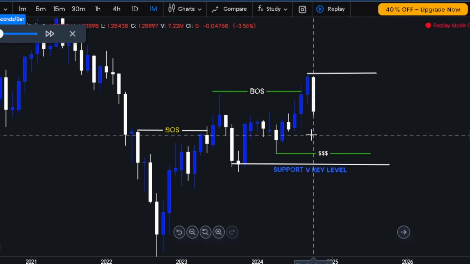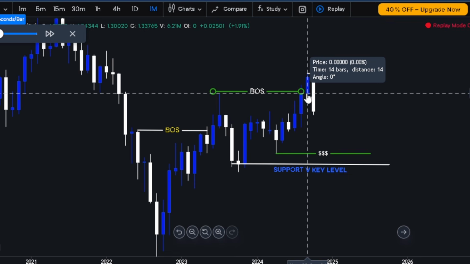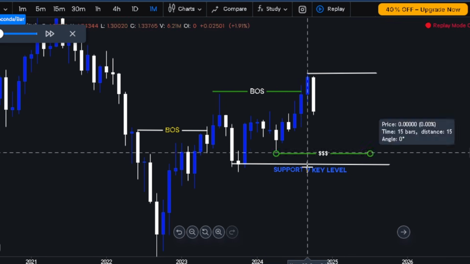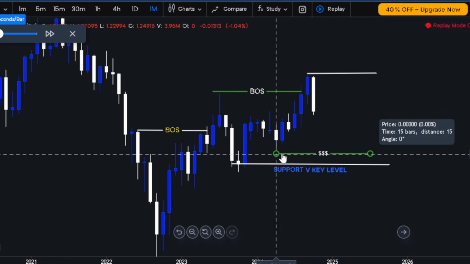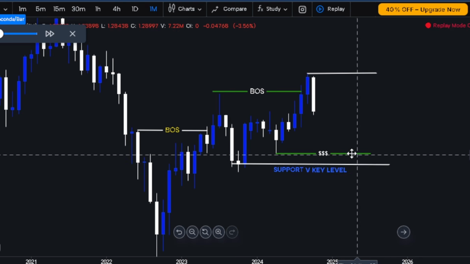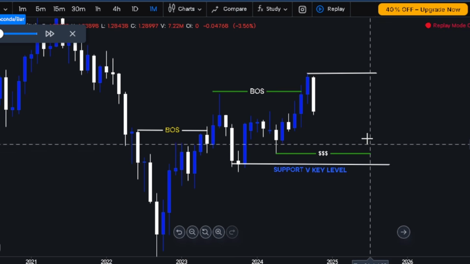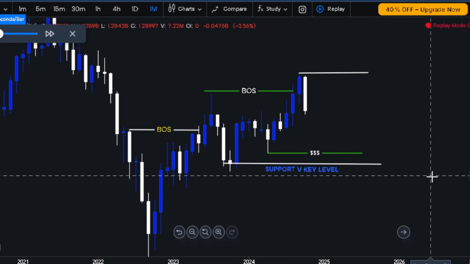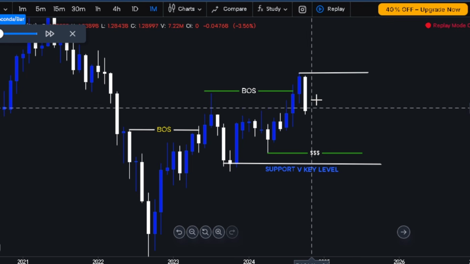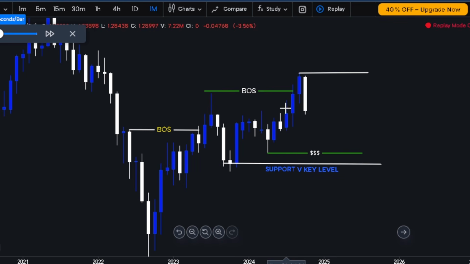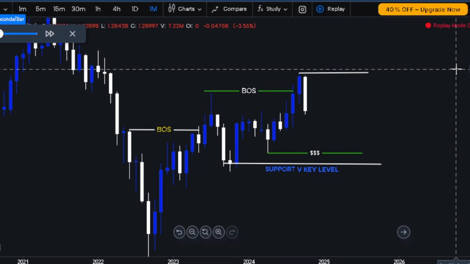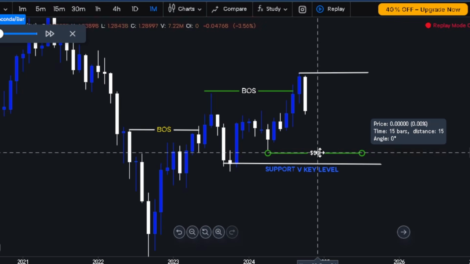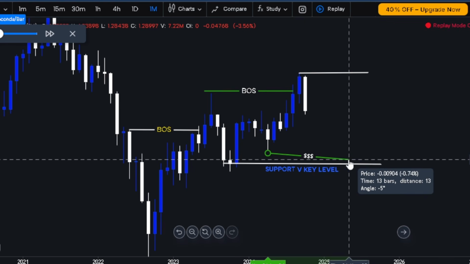With that said, on this particular last break of structure, since that is where price currently is, you identify liquidity first. Remember, I always say go for liquidity, because if you are not able to spot your liquidity, then most likely you are the liquidity. So I always advise, before you make any trade entry, always first look for liquidity. So right here, I've plotted my liquidity. This one is my liquidity.